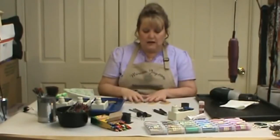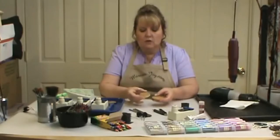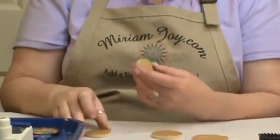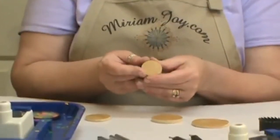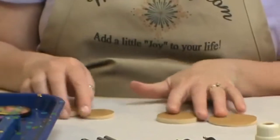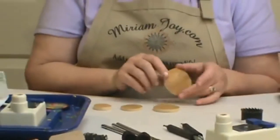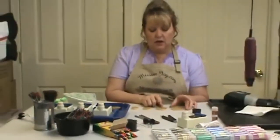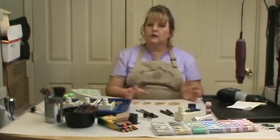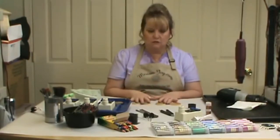To make this easier for you, we do have the different sizes available on the website. This is a two-and-a-half-inch round and what I work most commonly with is the two inch. I have a one-and-a-half which is a nice little necklace size, or also the one-and-a-quarter which makes great earrings. All of these are available on our website as pieces and as kits. We just want to make sure that we have these available so you don't have to do the work — you can just buy them and you're ready to go.